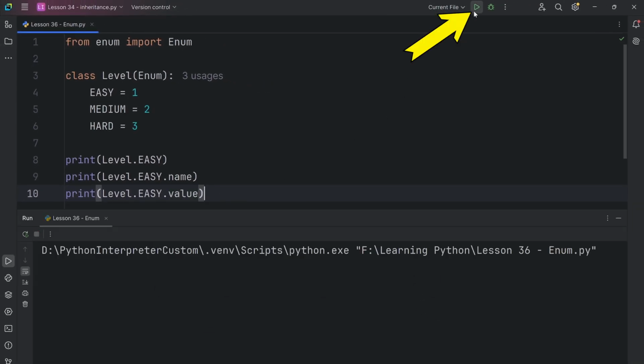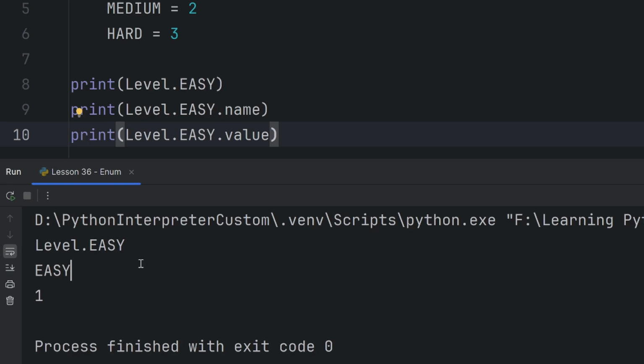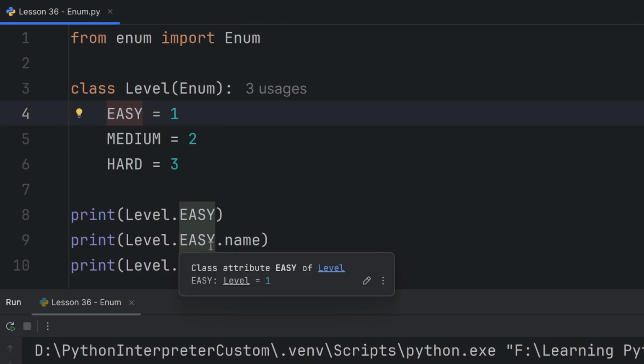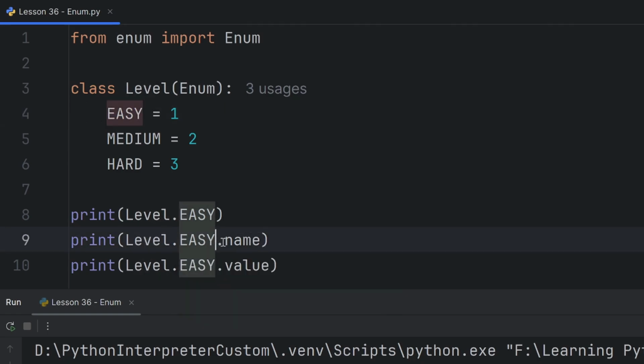Now, when I print this, as you can see, Level.easy is printed. With this, you literally get the whole thing. You get the class and the attribute as well. But if you want just the name, you need to write dot name. But if you want the value, then you need to write dot value.